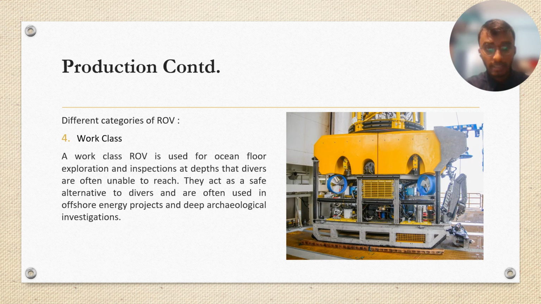The fourth category is the work class. A work class ROV is used for ocean floor exploration and inspections at depths that divers are often unable to reach. They act as a safe alternative to divers and are often used in offshore energy projects and deep archaeological investigations. As you can see, it's so huge on the right side of this slide.